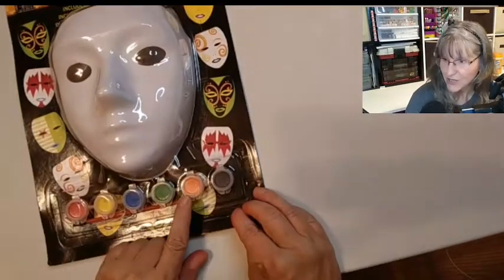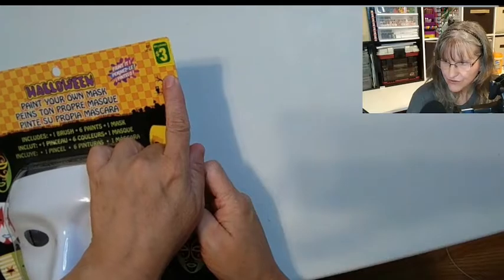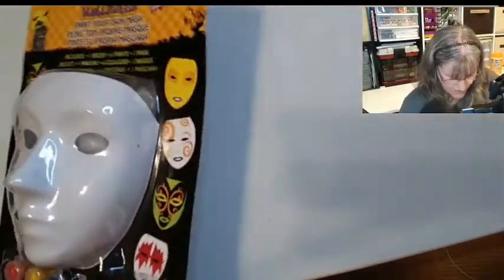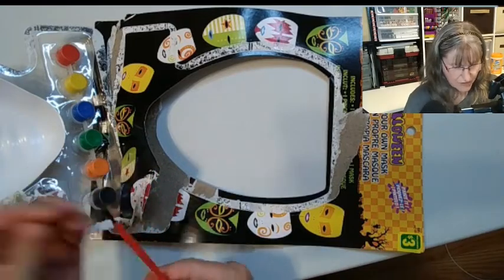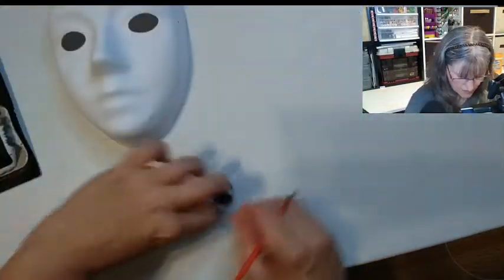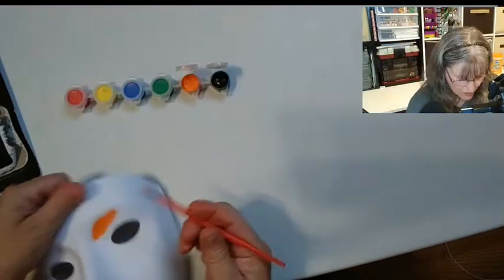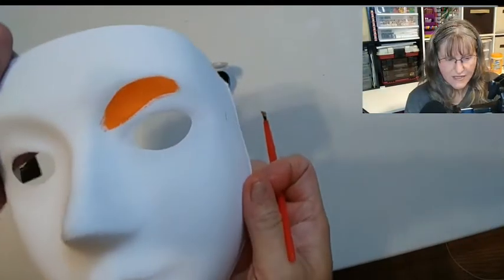This is our mask. It does come with paint — the price is three dollars. Hopefully the paint is not dried, and that's what we're going to verify. It comes with an elastic. I love the texture — paint will stick on this. Opening it up — okay, this is going good. Looks like we're going to have enough paint because it goes on thick. This is nice.